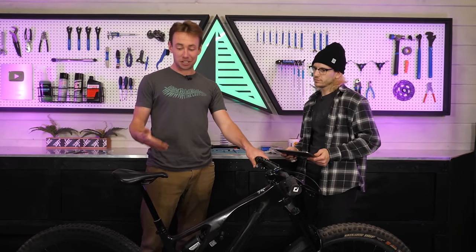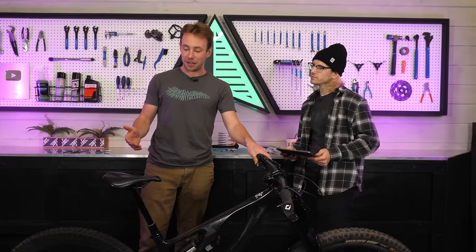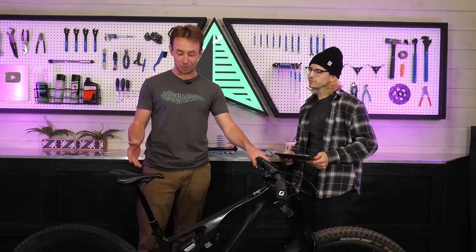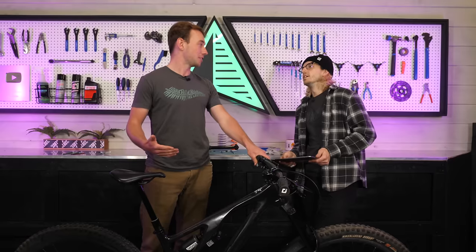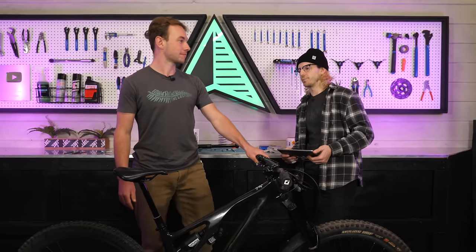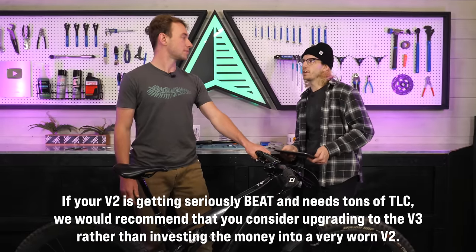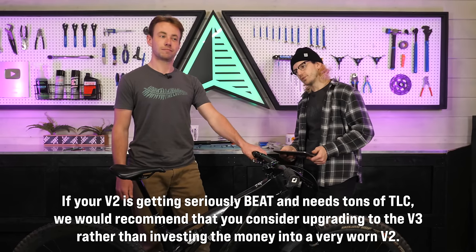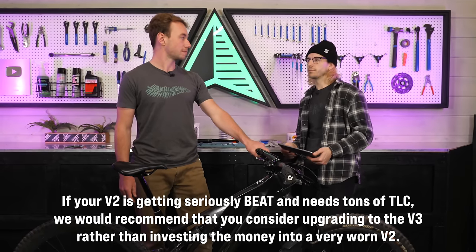When the V3 first came across the desk, we thought it was just similar to the V2. But after playing with it in the shop, there are a lot of small changes that add up to a big upgrade — lighter weight, smoother actuation, and just an overall more premium package that we're actually really stoked about. It feels more like a new product than just a pure revision. It did take a bump in performance, but also got a bump in price — now $269.99. That blurs the line between budget and premium, but for what you get, it feels very at home at that price.